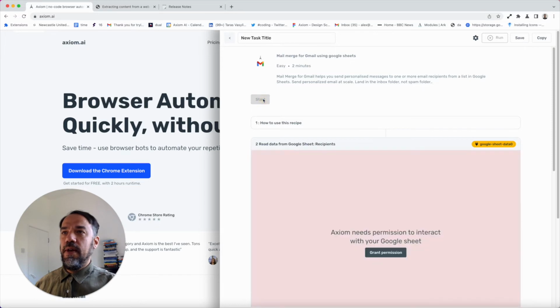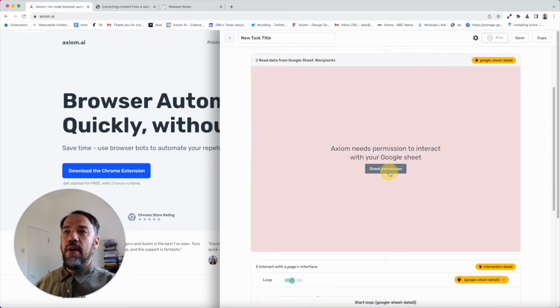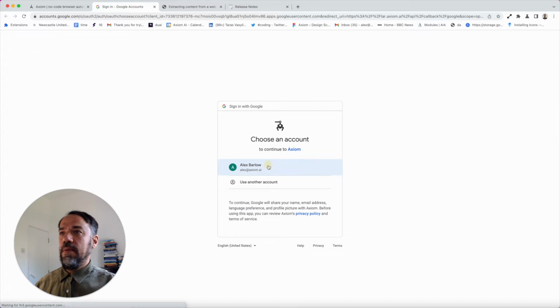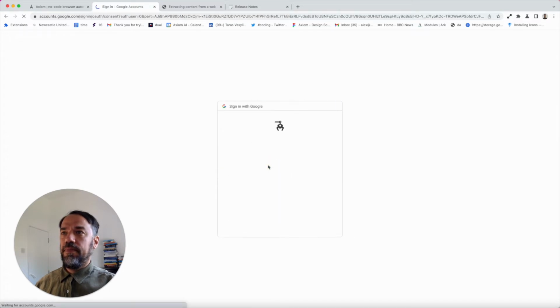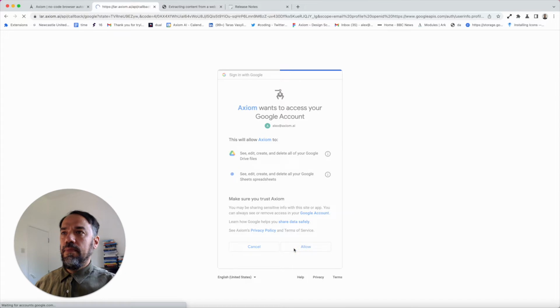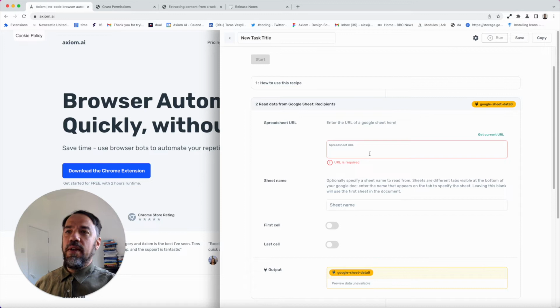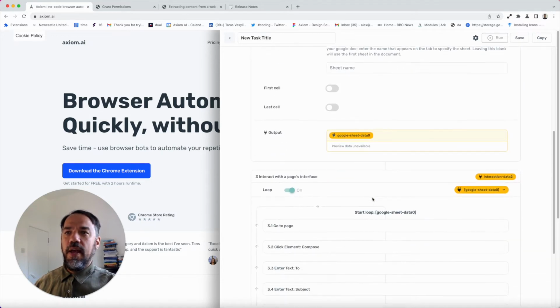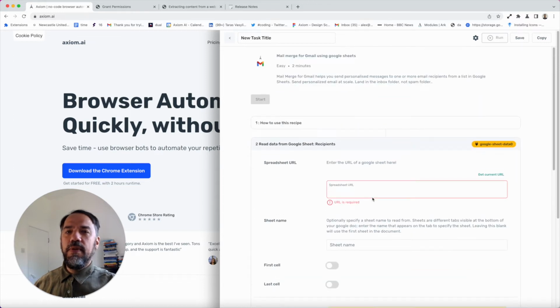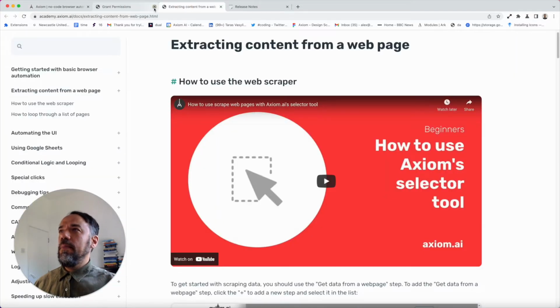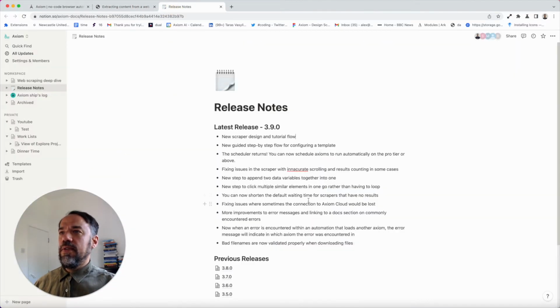So let me just do it. And you can see here, I need to actually grant permission. I'm a brand new user. Let me just do that. Go back. See there, we're just literally going to flag each field that needs configuration up to you. And so then you can get that step done and then move on to the next. That's pretty intuitive. It makes it really simple to set up and use our templates. Cool. Okay, so let me just close that and then go on to the next on the list.